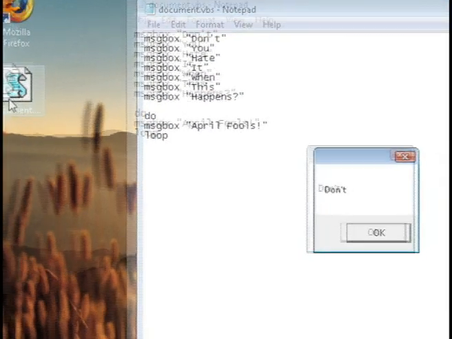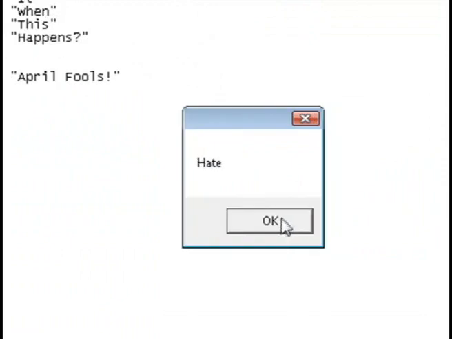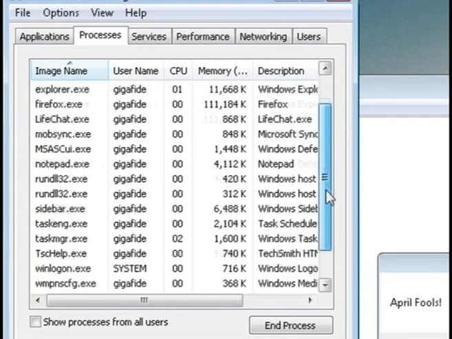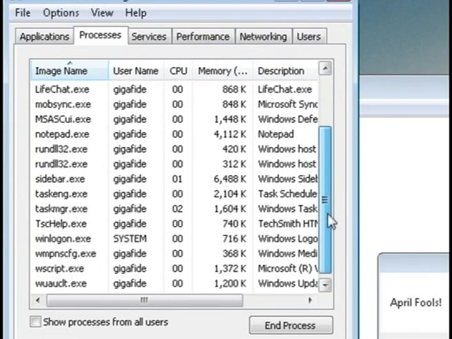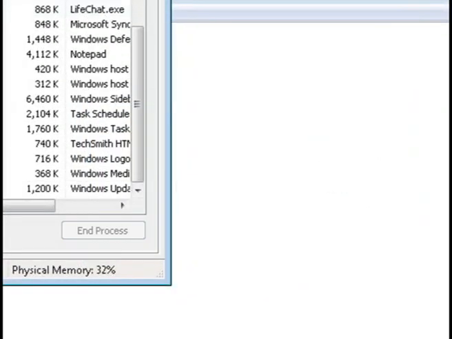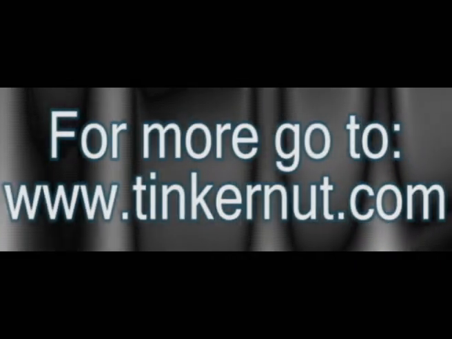Make sure it's .vbs, and then when you execute it, it's going to start all these pop-ups, and then the last pop-up is just going to continue forever. Now, if you don't want it to continue forever, if you accidentally do it on yourself, just hit Control-Alt-Delete, go to Programs, and end this program. Alright, that's it for this tutorial.